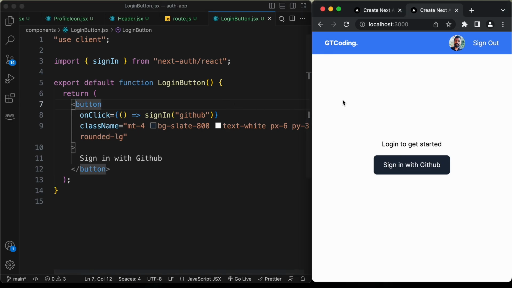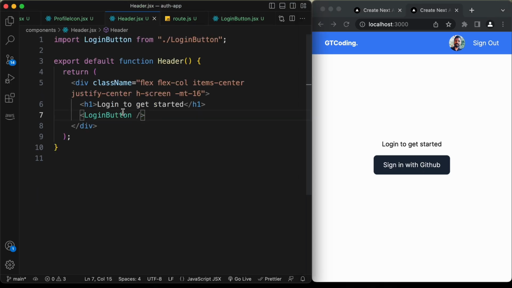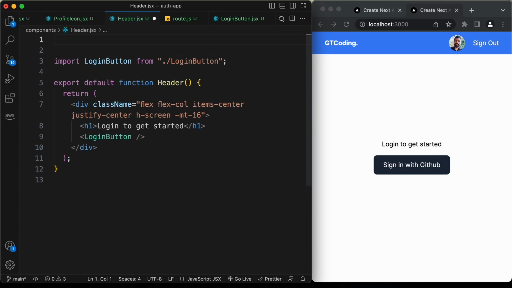Now when we have signed in, we need to display different data over here. So this data is coming from the header.jsx file. So here we have this heading and this login button. So here also we will add an if condition. For that we need to import useSession from next-auth, and before that we need to change this into a client component.